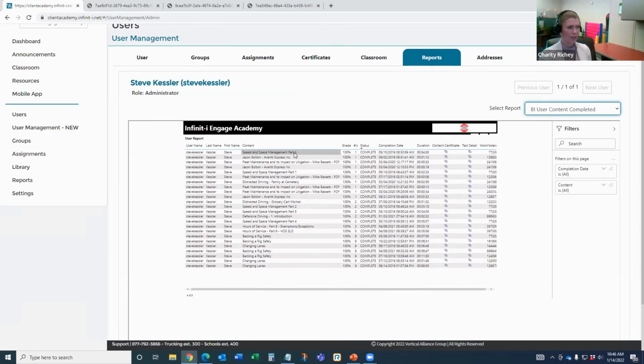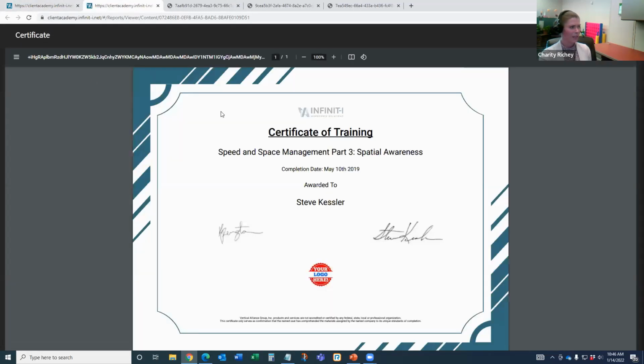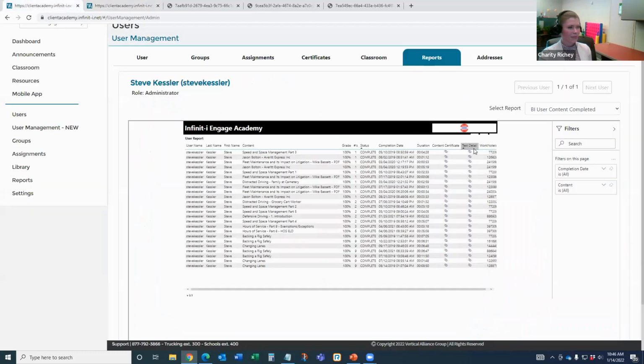So for the individual video, PDF, or piece of custom content that's uploaded, we can still click the little certificate links that we're accustomed to seeing. Those are just the same from our BI reports. You can also view the test detail from here, but these are going to be for completed and passed assignments. So you can click the little link underneath test detail. So this will show once they get that passing score, it's not going to show their previous attempts where they were not successful. And we'll talk about the answer to that question in just a moment.